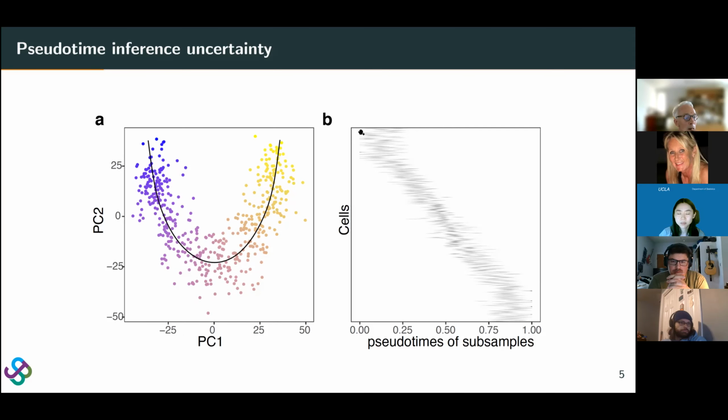Each dot, they are very small dots, represents one subsample and the cell's pseudotime in that subsample. We can see that it's a band, which means that this cell does not receive a fixed pseudotime across subsamples. Instead, its inferred pseudotime may have a range. That's what we mean by uncertainty.